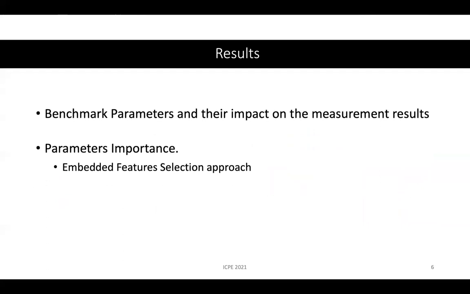Our initial goal in the analysis was to identify how strongly using different parameter values impacts the resulting benchmark measurements. To this end, we use a combination of visual analysis and feature selection. Visual analysis lets us understand the correlations between the individual parameters and the performance value, whereas the feature selection lets us understand the importance of each parameter at a collective level, I mean among all other parameters on the same class.